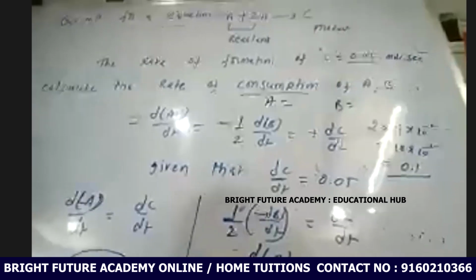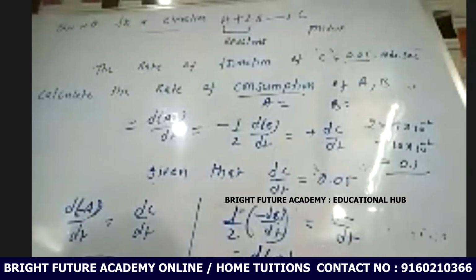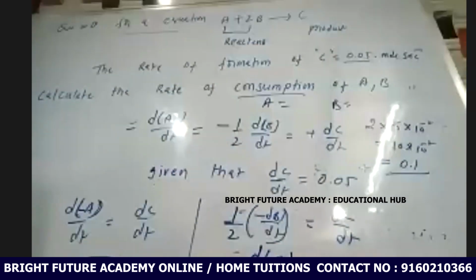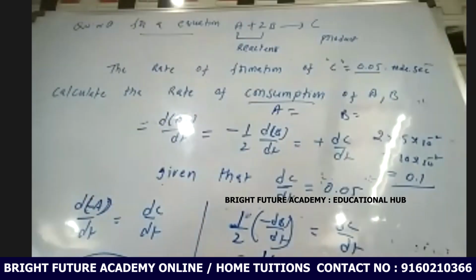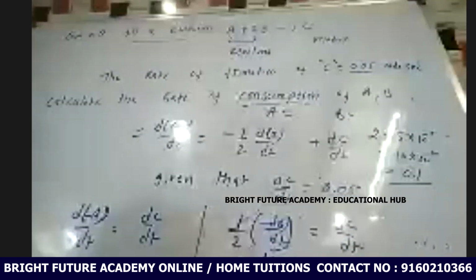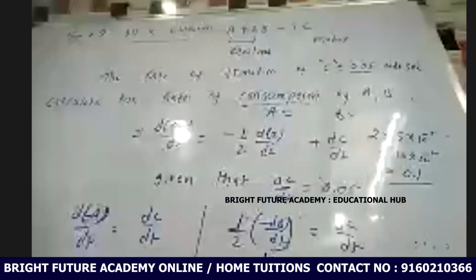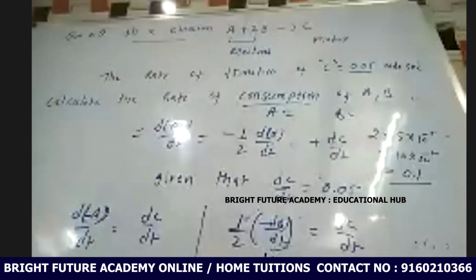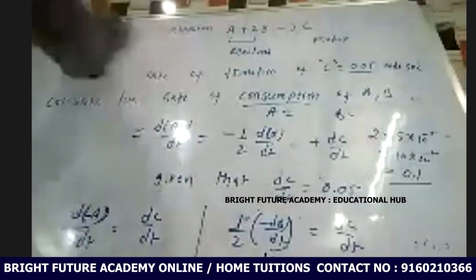This is a mains level question, previously asked, and the same kind of question will also come in MCET. Okay, good. So this is the rate of reaction and the general form of the rate of reaction. Based on this, there is a problem.